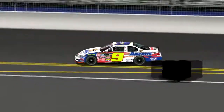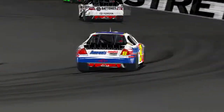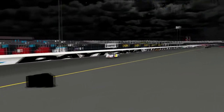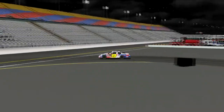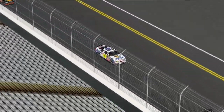You've seen last night in a lot of late models, they were all kind of torn up. It does not matter here. They're not going fast enough. And we have to remember, you guys talk about weight in these race cars. The composite body, a little bit lower weight, but they have to make sure they make that weight. So what they do is they have to add weight. Normally they put it in the frame rail, the lowest point of the race car.